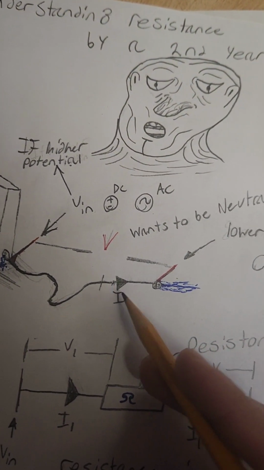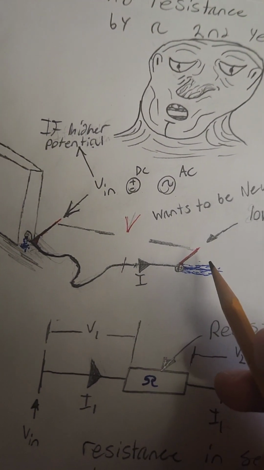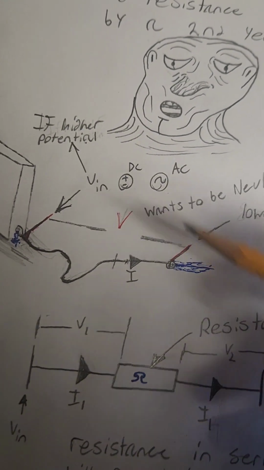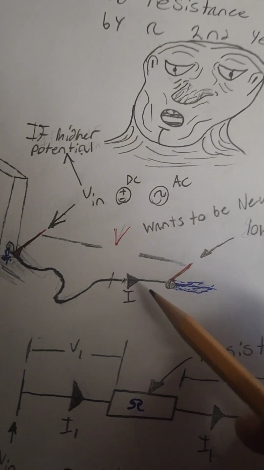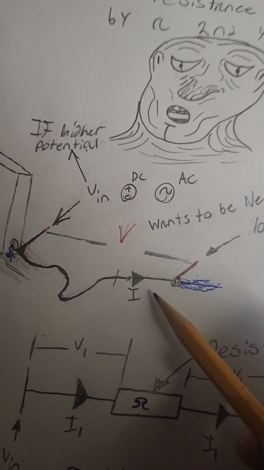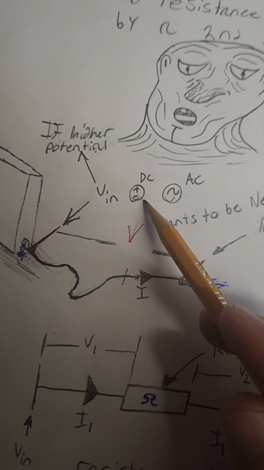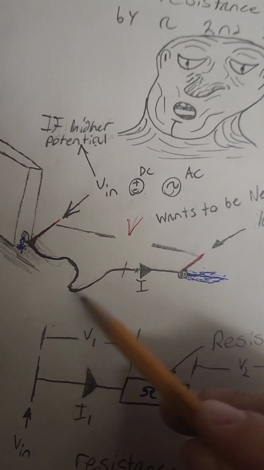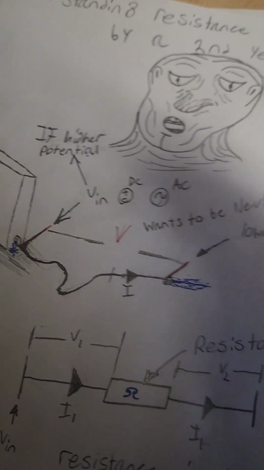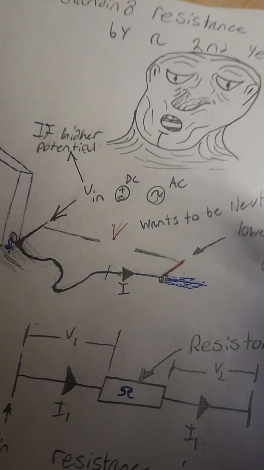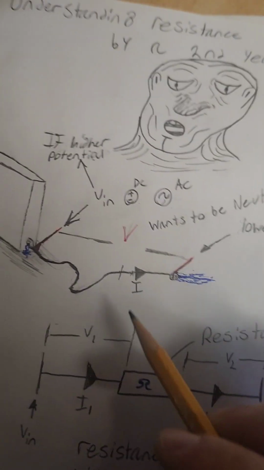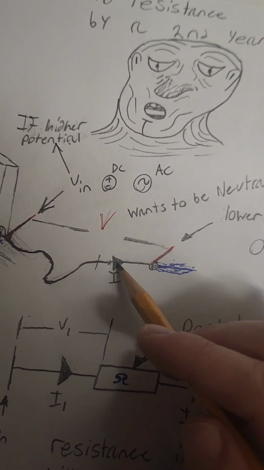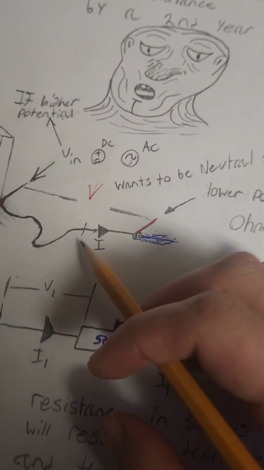And the flow of electricity also has a direction. AC, we can talk about this, AC would be going back and forth in direction, while DC is going in one direction. But the current is always at one time only going in one direction. It's never at one time going in both directions. That wouldn't make any sense.